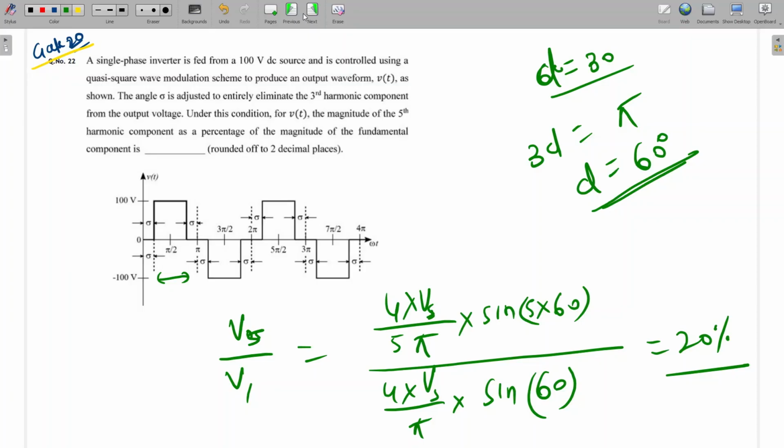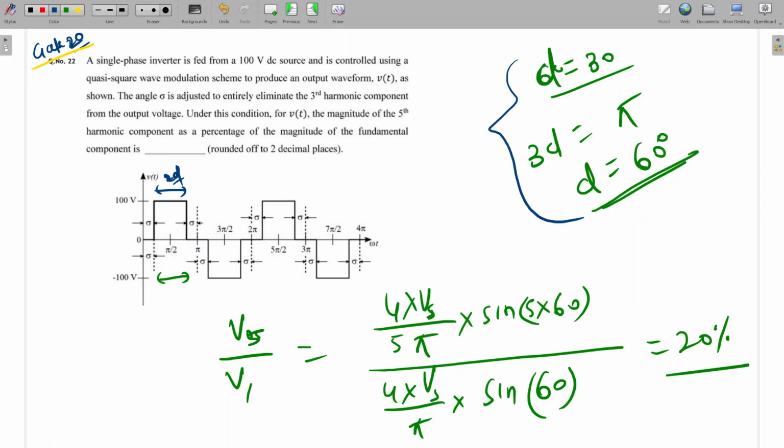I'm moving to the next question. D equal to 30 degrees. What is this? See, D is 30 degrees means this is 2D, from here to here. I have already derived this one. I'm not looking at the sigma value. They are telling in terms of sigma, but there is no need to see that. Sigma, if it appears, will be related to this only.